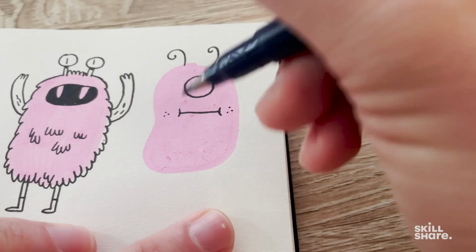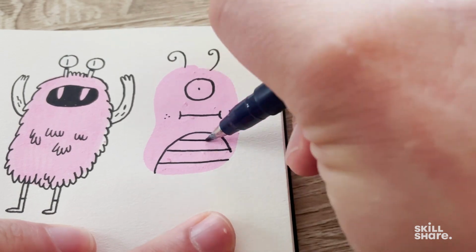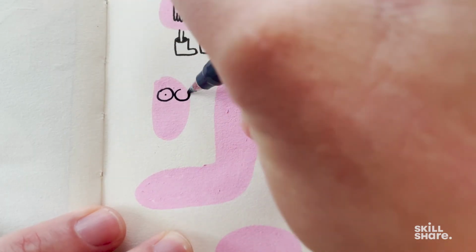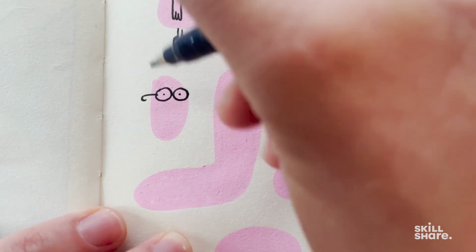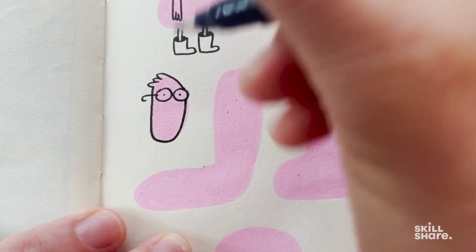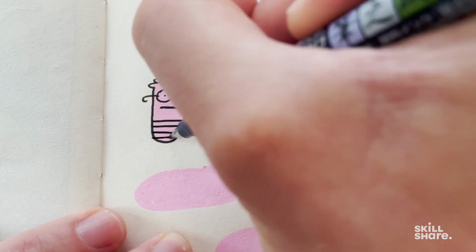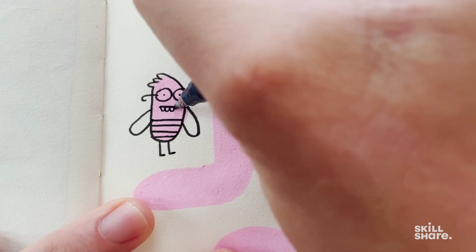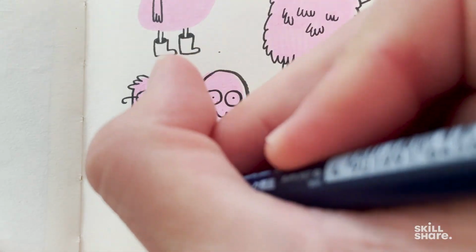Now, one time while I was doing this, and I was just drawing for my own sketchbook time, I was working on a book at the same time, and I had to come up with a character for that book. And I actually came up with a character while I was working in this way, because I wasn't just sitting and thinking, I was actually drawing.